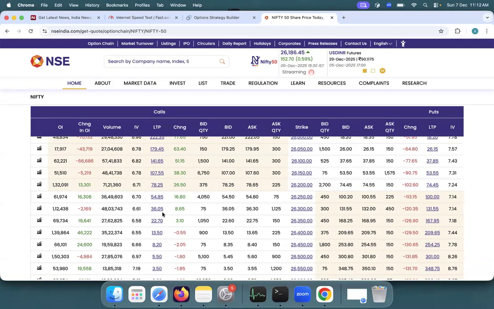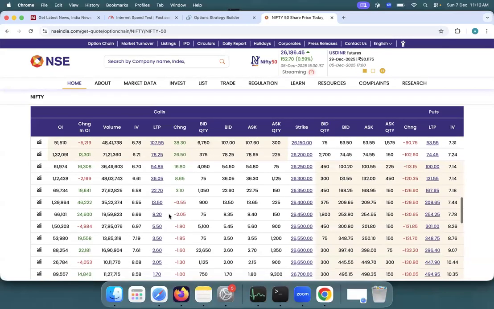When someone is buying from me, I have the obligation that at expiry I will have to complete that transaction. So I will take a loss of 164 rupees and the buyer will get a profit of 164 rupees. Correct. Now try to understand this. The buyer, when he's buying the option, knows his maximum risk, that is 36 rupees as I explained. For a seller, I am taking a lot of risk. Why? Because I don't know what my maximum risk would be.